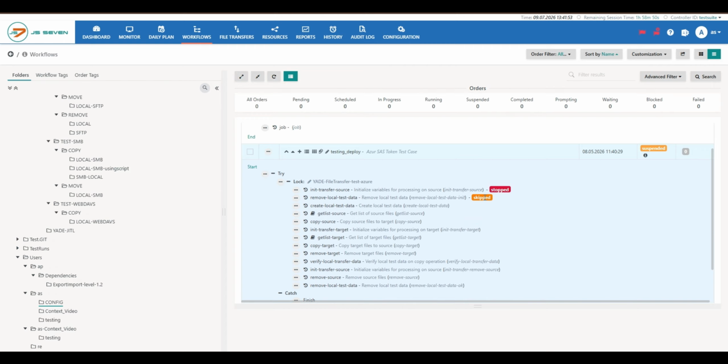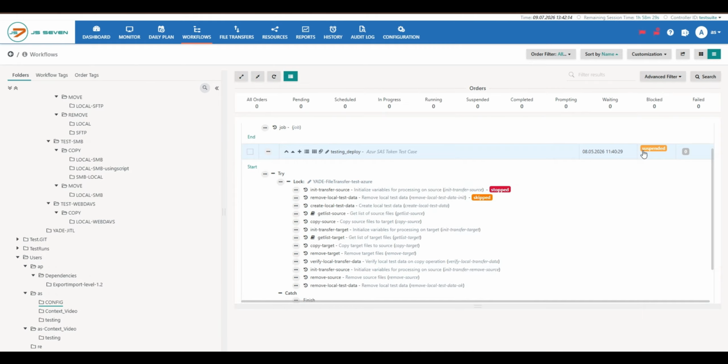Which operation takes priority? Precedence is as follows. The stop job operation has the highest precedence. If an order reaches a stop job, the order is suspended immediately, even if the workflow is also suspended.